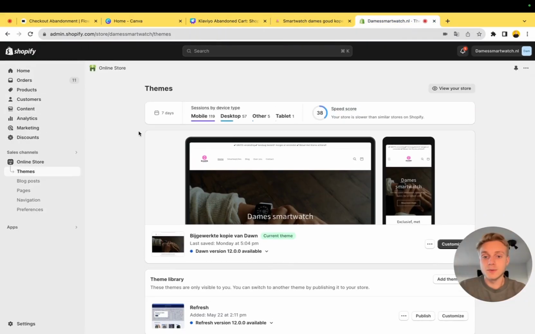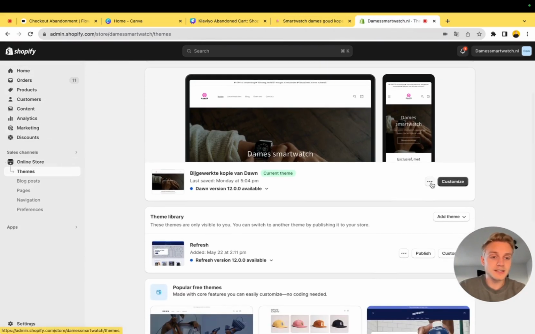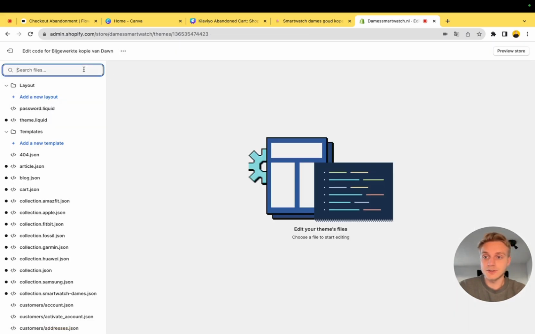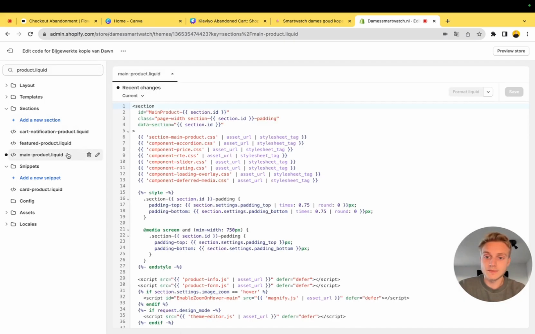Okay, so we're in Shopify now, and we go to themes. We're already there. We press the three dots here and we say edit code. Then press this away because I just did it to test. You search in the files for product.liquid. And now let's say this one. If it says product liquid, it's most likely good.